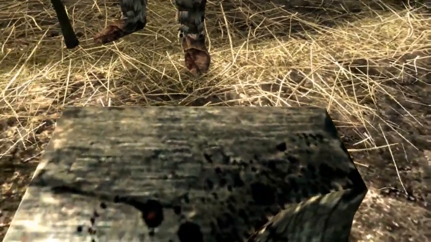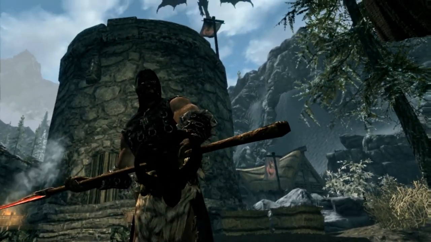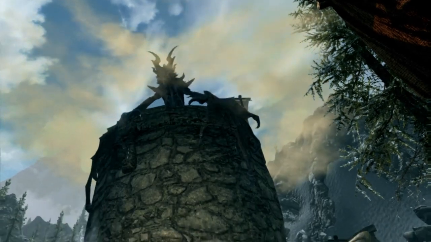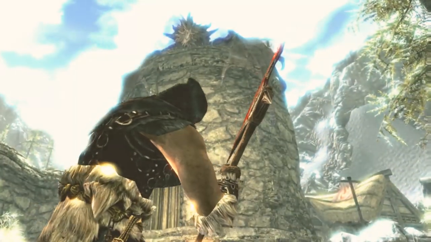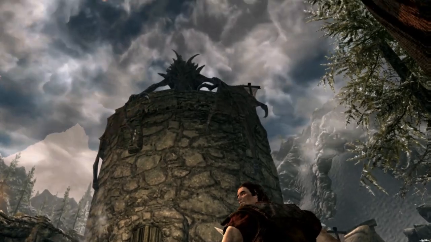Well, alternatively, we can just be sideways inside the block. It's fine. What in Oblivion is that? You might want to look up, buddy. What do you see? Yeah, he does. He does the voice. Oh yeah.